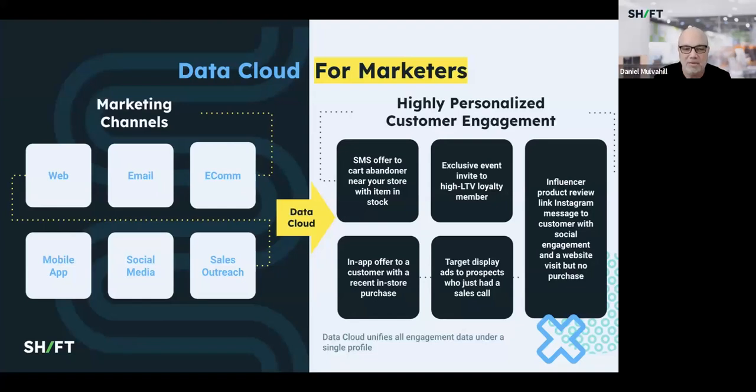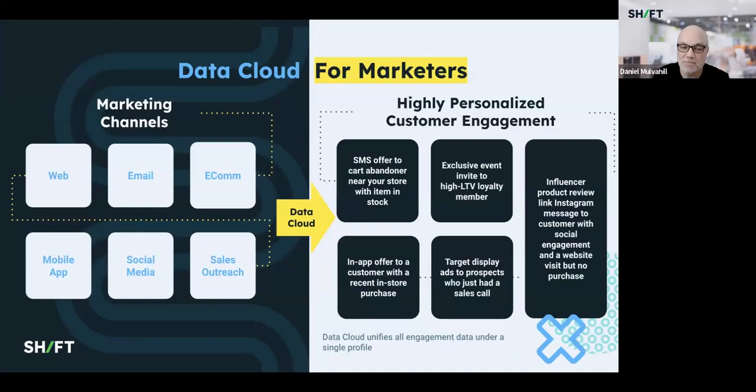Then, when you have all that data, you can then act on it. So you can do some really unique, more advanced segmentation and personalization. So you'll see the 5 examples that I put here. There's many more, but if there's a cart abandoner that comes near your store, like physically near a bricks and mortar store, you can send an SMS offer to them because you have your e-com data, this would assume you have some geolocation streaming and a geofence set up. And then you can push, and you know that this person's preferred method of getting marketing is SMS.